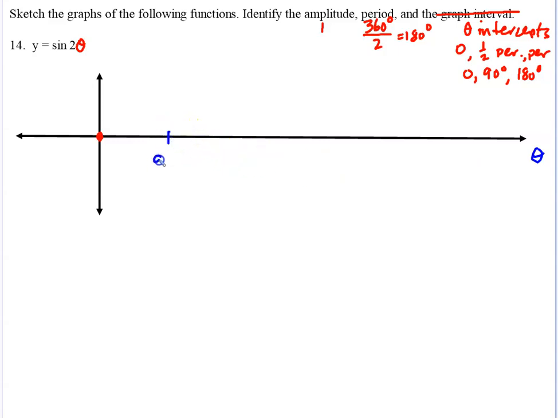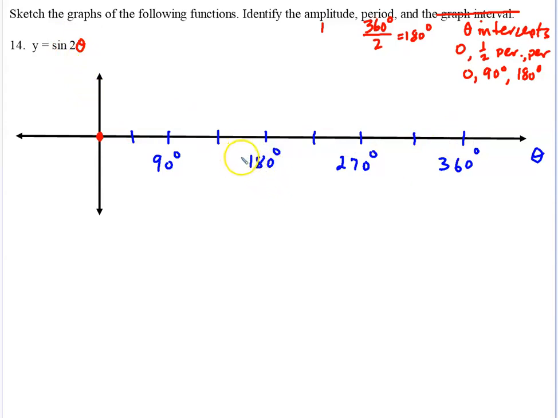So you always start off, these are what we call the quadrantal angles if you make your way around the unit circle. Those 4 stops along the way. Well, the fact that there's a 2 here means that I'm actually going to make these in groups of 2. So instead of just 1 tick mark to get to 90, I'm going to have 2. So here's a group of 2, here's another group of 2, another group of 2, another group of 2. Okay, so I'm actually going to go through this pattern, the sine pattern, 2 times by the time I get to 360. That's really all that means.